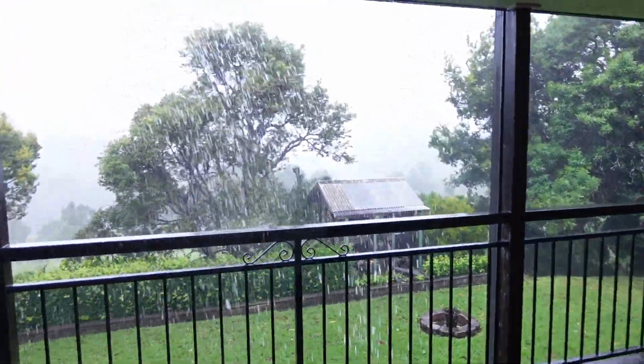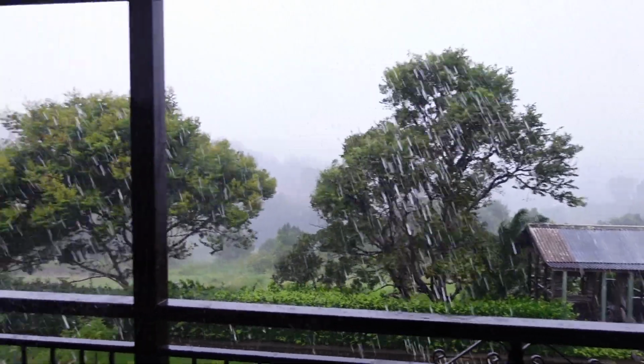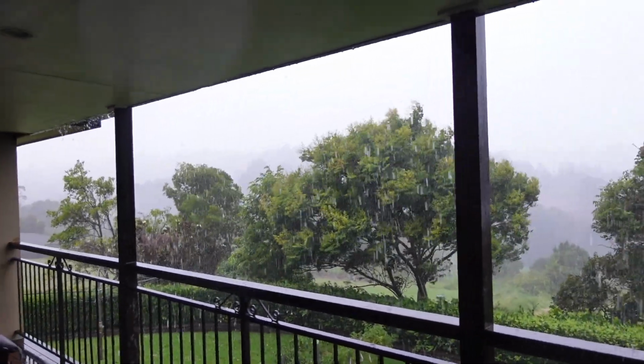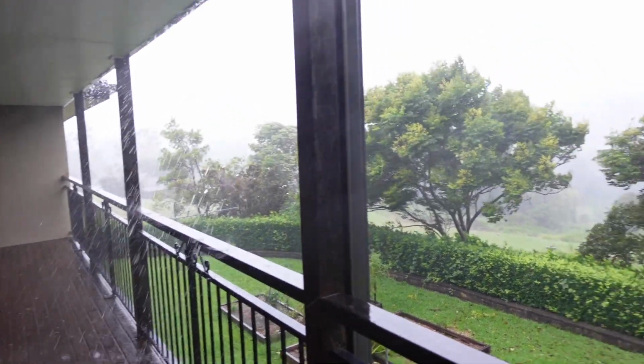I'm out here in a bit of a lull in the weather, I guess. It's been raining for 2 days pretty much straight now here in Ganellaba or Lismore, and I've not been at work for a few days because there just hasn't been any for me, but I did get a call to go and pick up the ambulance behind me for rescue med, and probably going to go to work tomorrow for them.